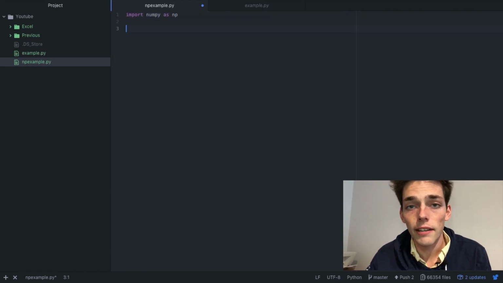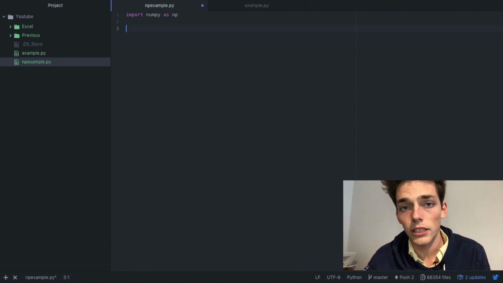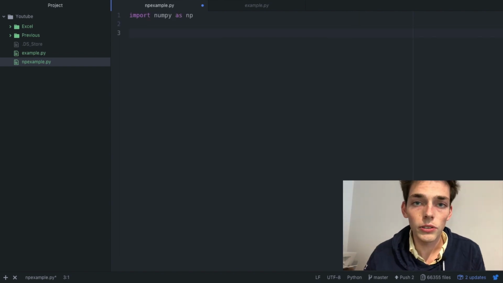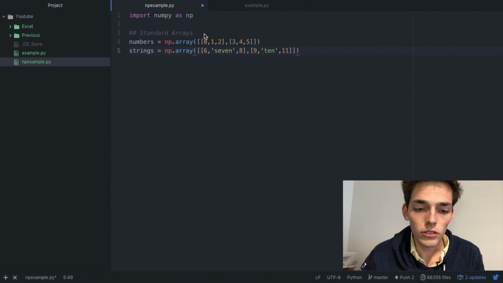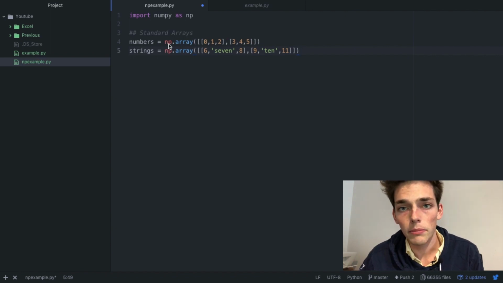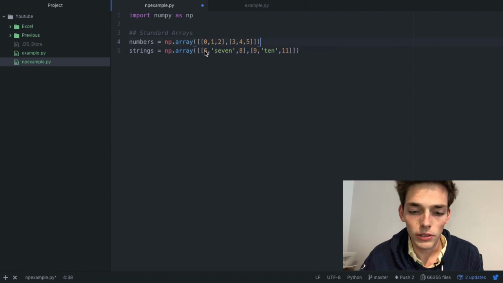From here, we're going to dive right into why NumPy is so good. NumPy is so good because it decreases the operational time that you need whenever dealing with large amounts of data. It does this by using arrays. Let's look at a few sample arrays. Looking at these two arrays, we have one array that is just numbers. We can define an array by using the function np.array. The second array has a few items denoted by quotations as strings.